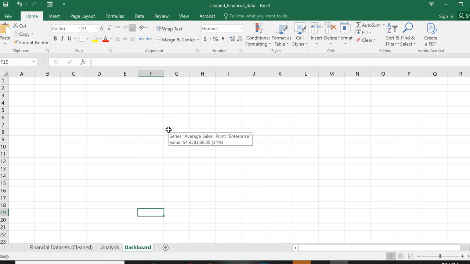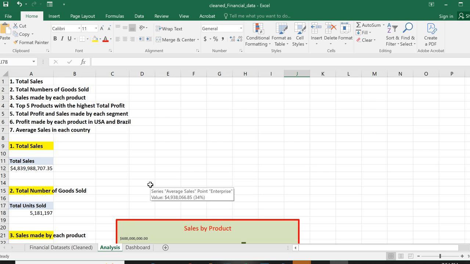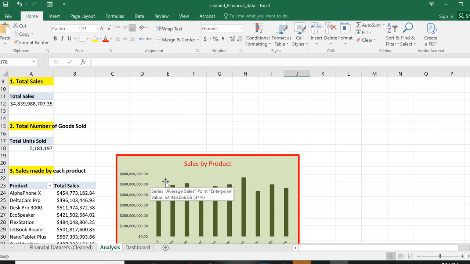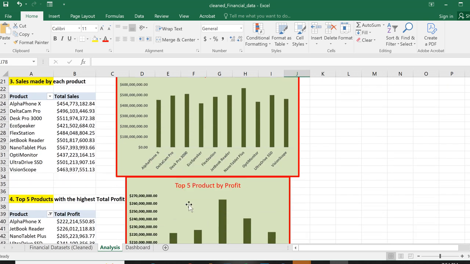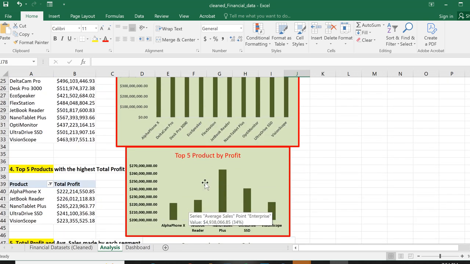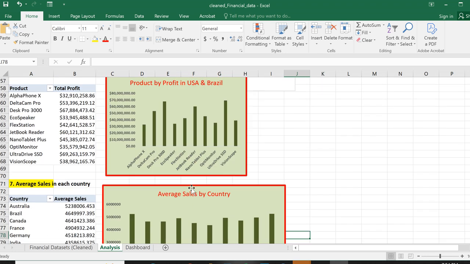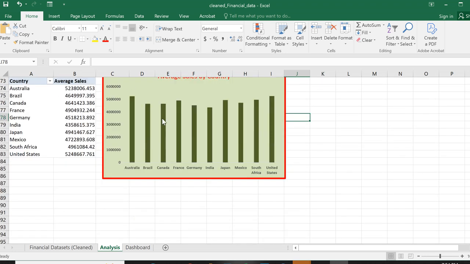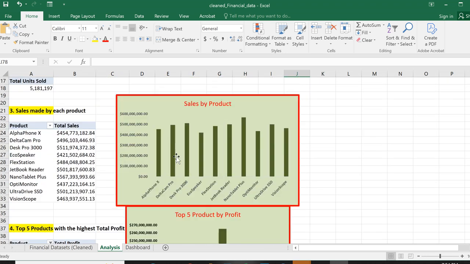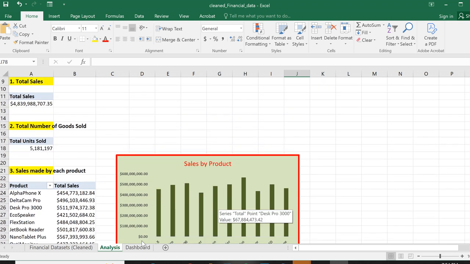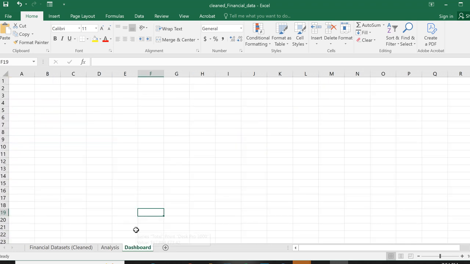So the arrangement is that I used to tell students that before you start doing your chart, after bringing your table, you already know the number of tables you have. You already know that this one will be cards. And you know the number of tables you have, 1, 2, and the number of charts you have, 1, 2, 3, 4, 5. I think it's 5. Yeah, 5. So with that 5, you'll be able to know, okay, this is how I want my dashboard to look.